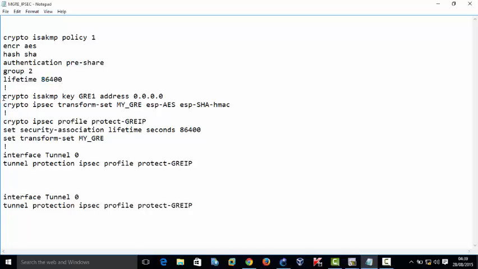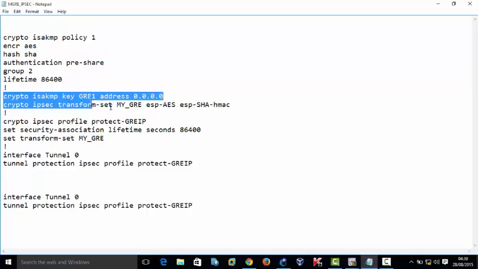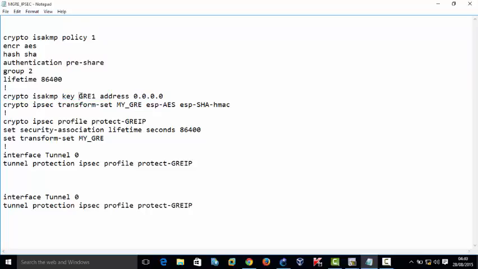Okay, and now we will start our IPsec, because as you know, when we are using IPsec it consists of two parts. One is phase 1, which is the handshake, and the second one is the real tunnel protection, which is the IPsec.